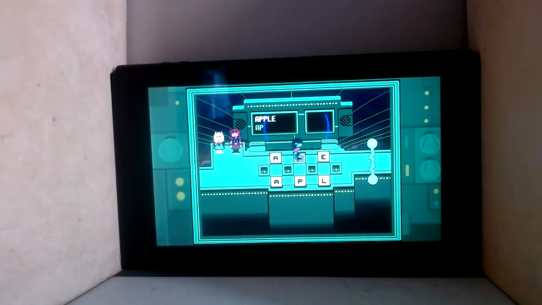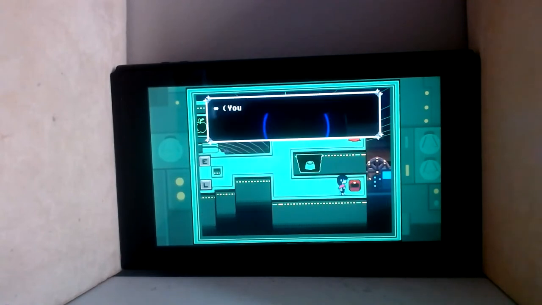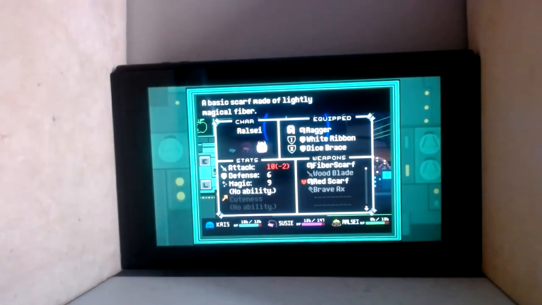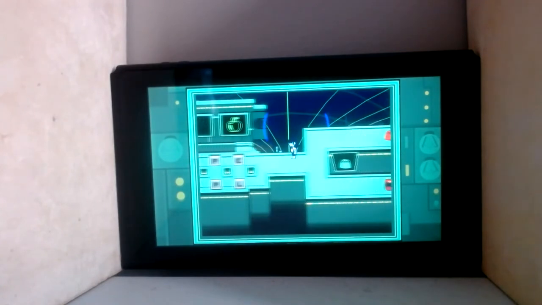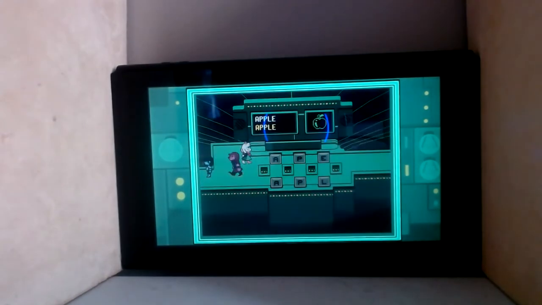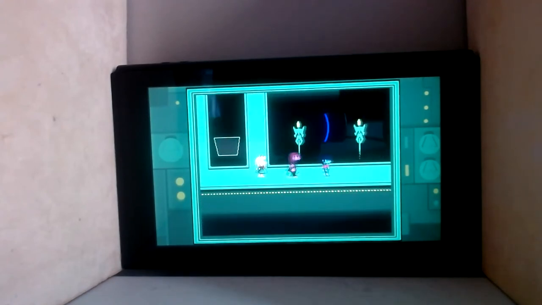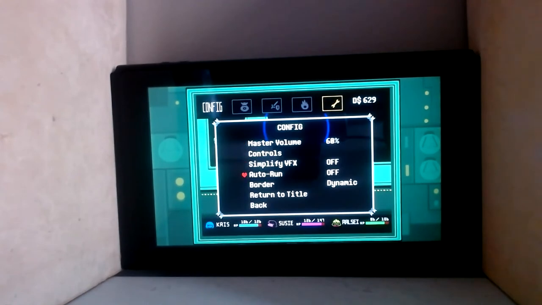Yeah, still gotta do puzzles though. Ah, dang it! Yeah, apple. Now give me whatever's in here. Fiber scarf. That's red scarf. I want fiber scarf. Doesn't really give any extra attack points. Come on, you two. Get to more enemies to kill. Hold up. Let me turn on auto run.